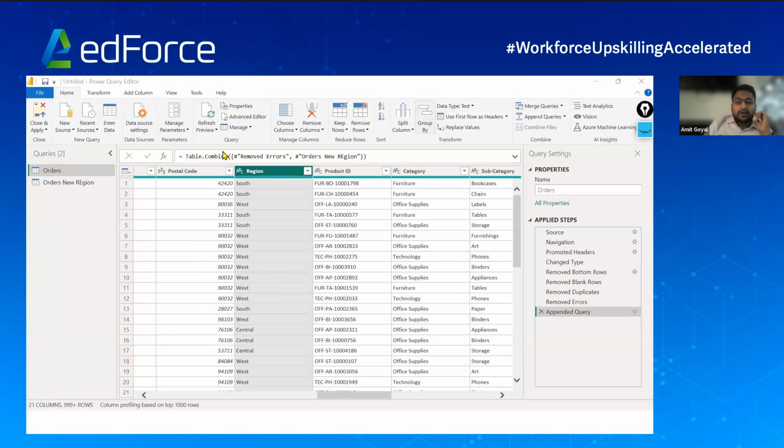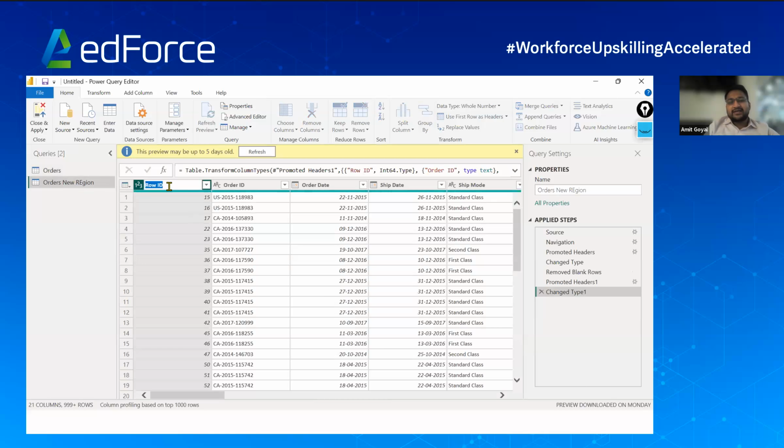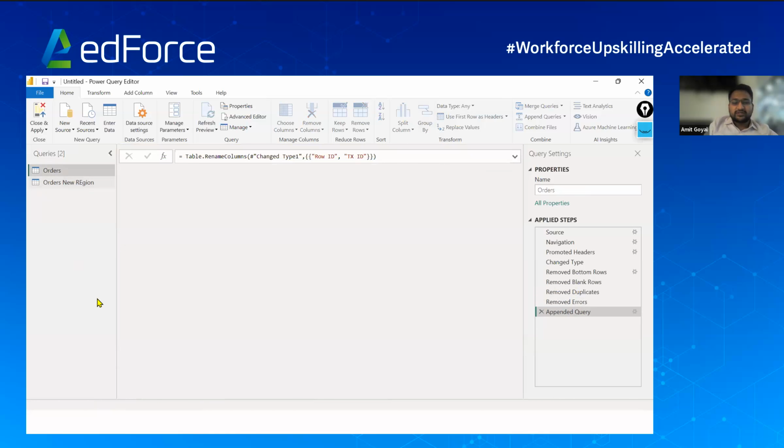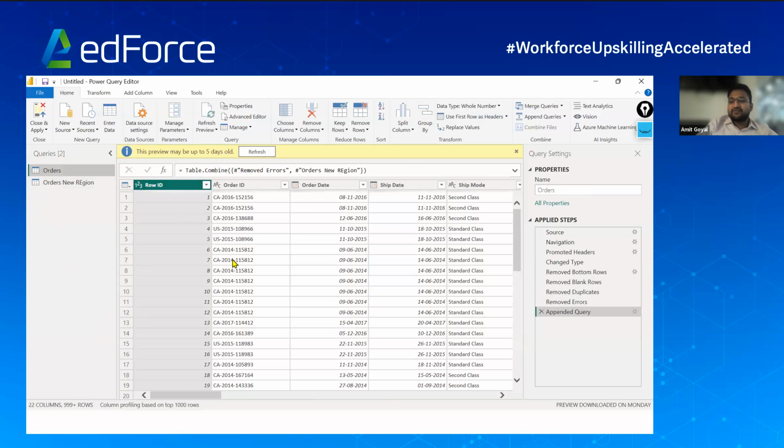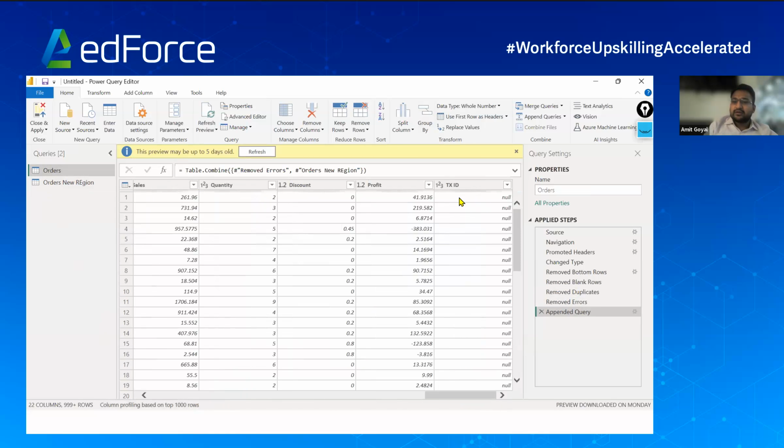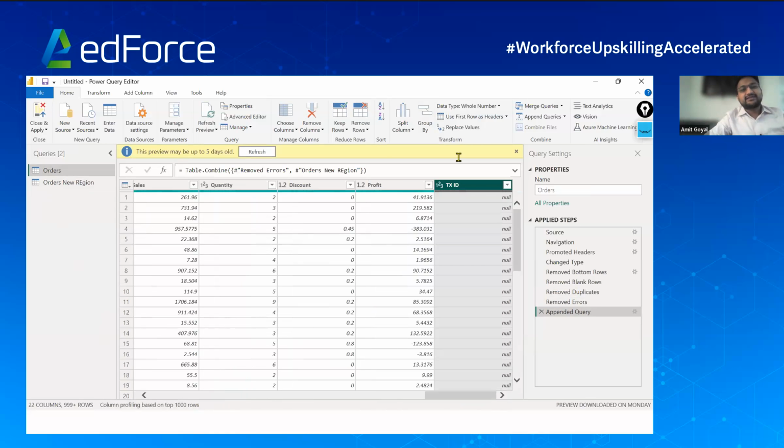Okay. Now see what happened is the next part. Yes, Dinesh, you can do that. You want to see that example also. Let me show you. Suppose over here I renamed the row ID as transaction ID. Now if you see over here in the orders table, because of that different column name, you will see I have got row ID also, and in the last you will see transaction ID. We have got the two columns over here. Because the column names were different, it has made separate columns.